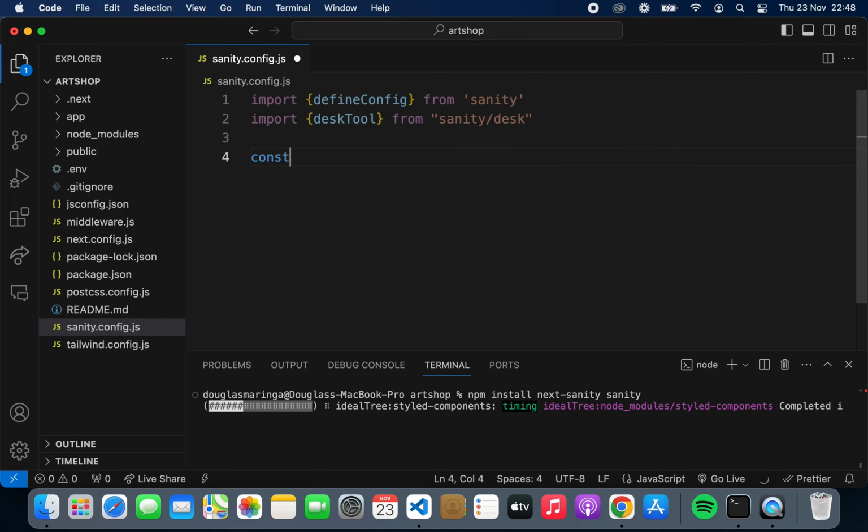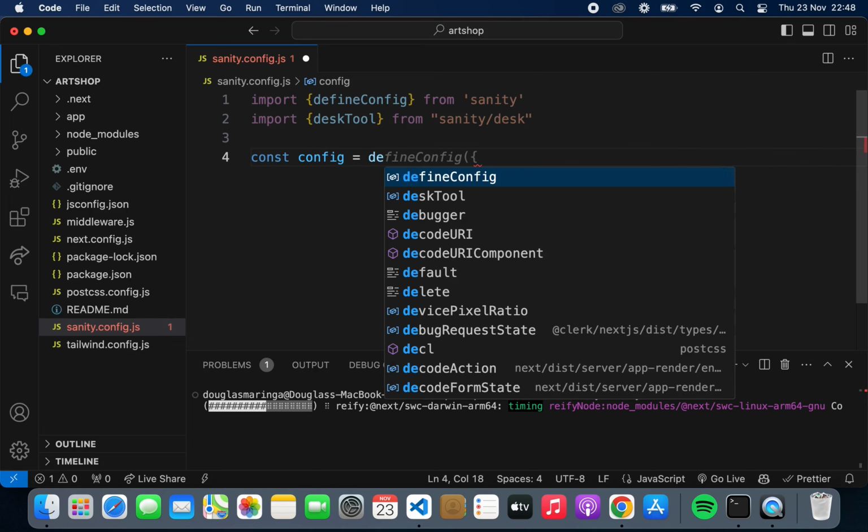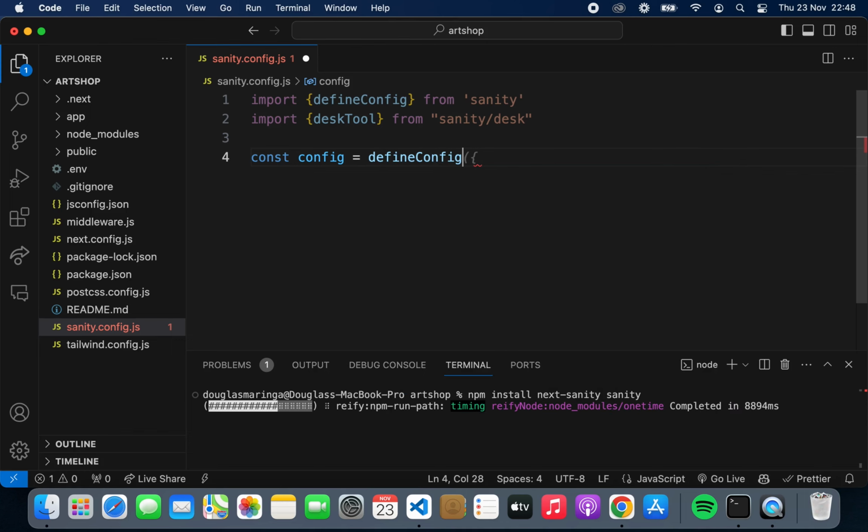Then we need to create a config file. In that config file, we need to define config, and then like this. Then we need to export default config. Okay, perfect.